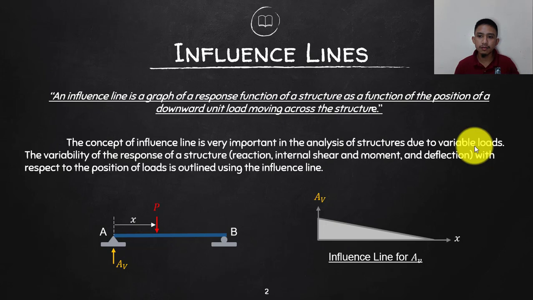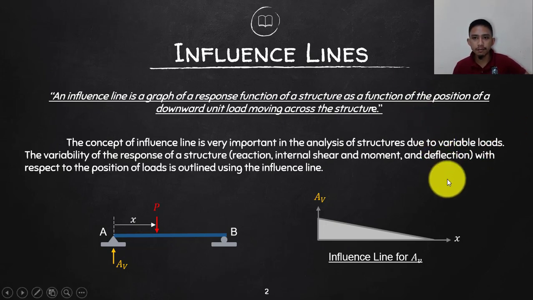However, if we are talking about variable loads, that is now varying or changing with respect to time. One example of that is your live loads. And your lateral loads, just like the wind loads and the earthquake loads, these are variable loads. Since that is changing with respect to time, and if we are designing a structure, we want to get the maximum effect of that.